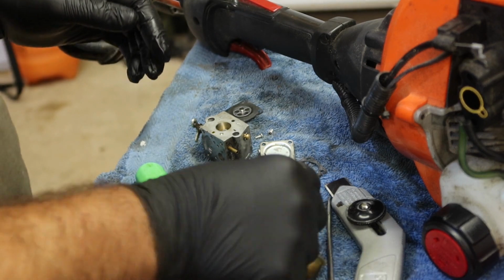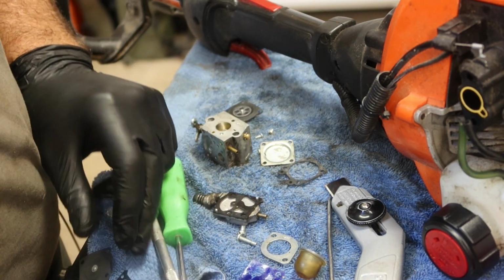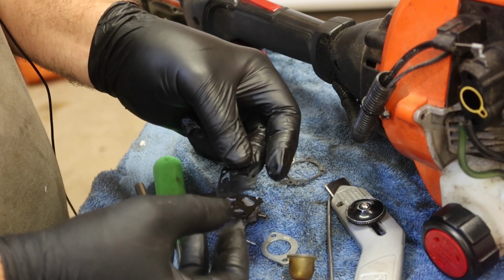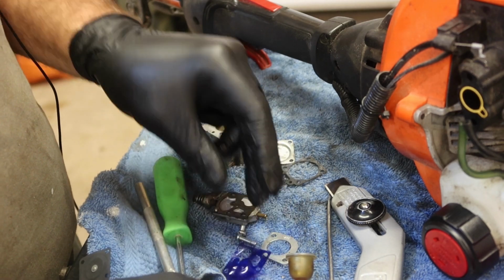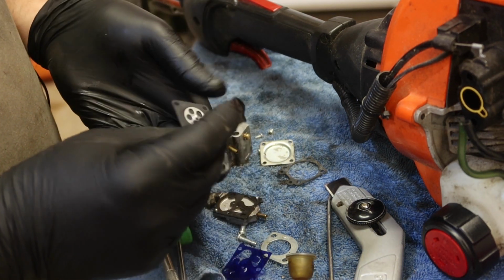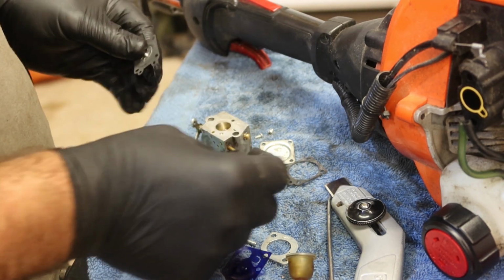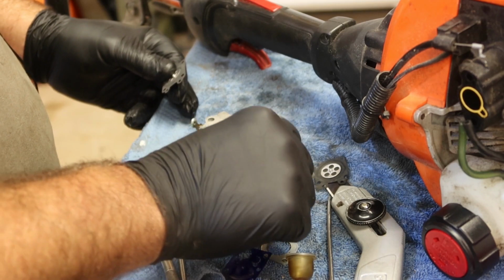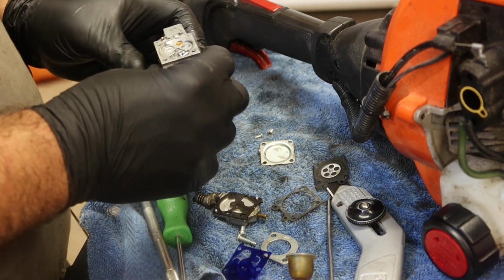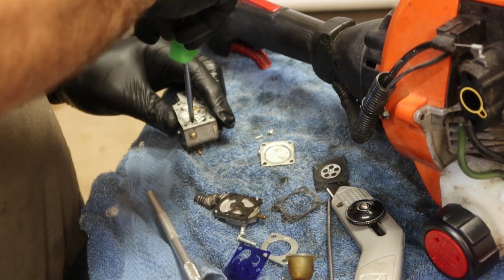So it looks like a winner chicken dinner. That gasket I had one of. Let's make sure it matches perfectly. Yep, so I had one of those, diaphragm, fuel pump. And then a metering diaphragm, I had one of those as well. We're going to end up reusing this gasket and that gasket. So save these two out to the side. We want to put this into the ultrasonic cleaner.